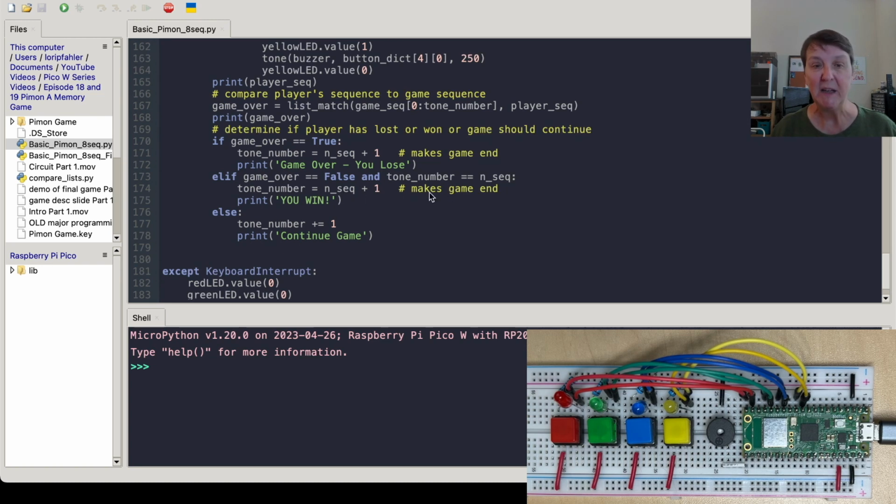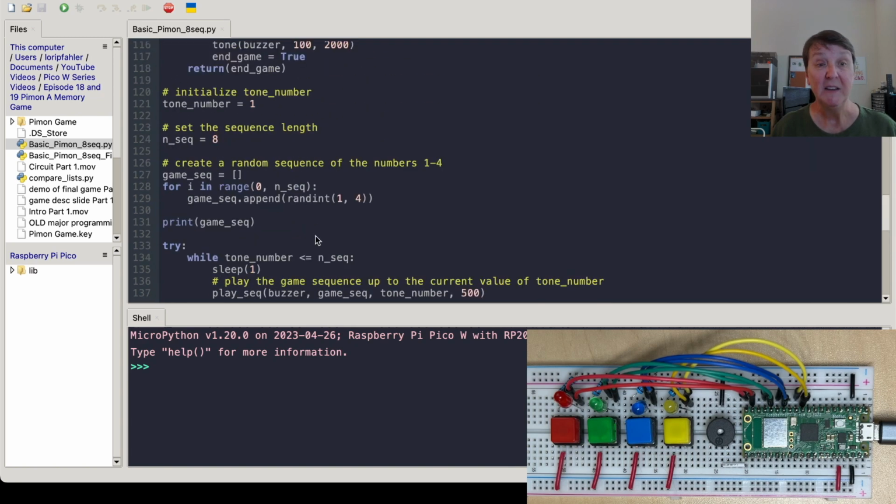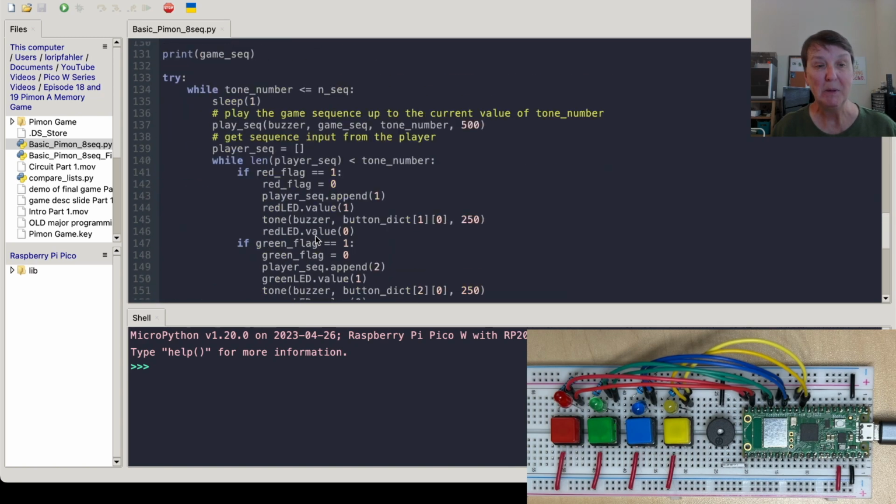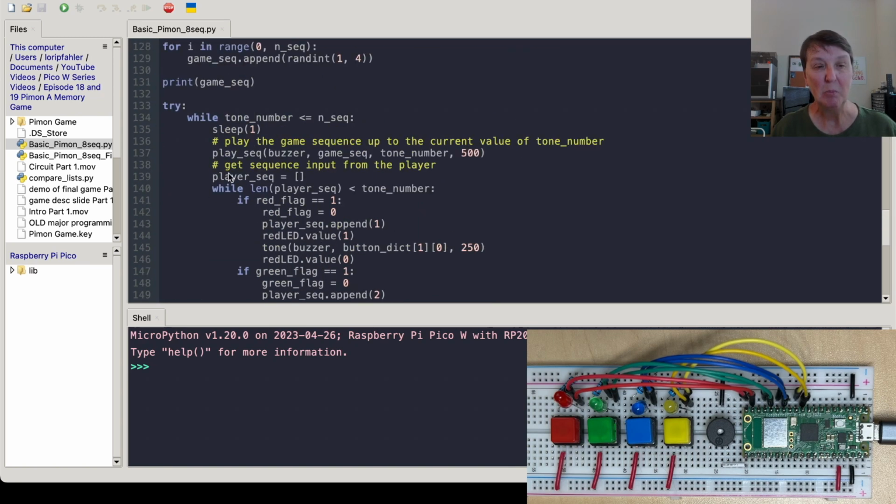So again, we'll make the game end by doing the tone number trick here, and we'll print you win. Otherwise, that means they need to continue, so we'll increment the tone number by 1, and we'll print continue game. All right, so in the end, it is a lot of setup code, but the actual try and accept part of the program is not particularly long.